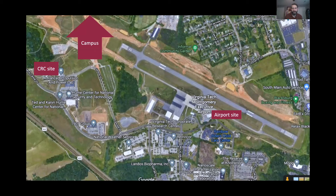Here's where we are in Blacksburg. Campus is generally north on the map. We have one lab at the Corporate Research Center. We also have another lab that's a bit of a secret on airport property, just off Research Center Drive past the airport terminal — that's where we actually run some of our jet engines.